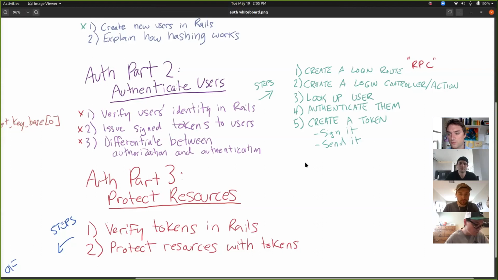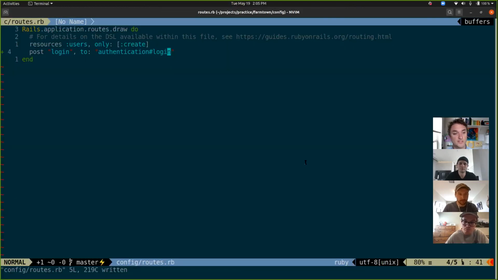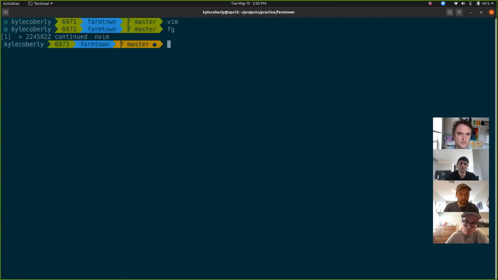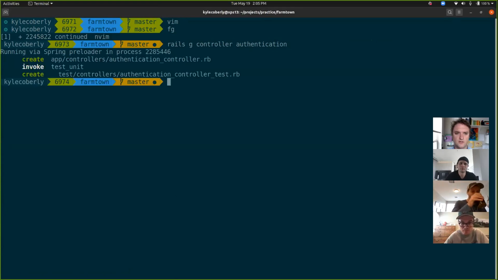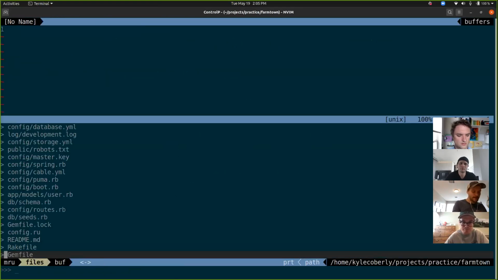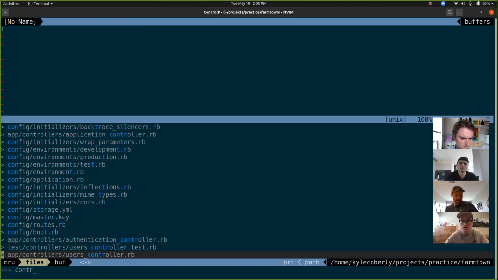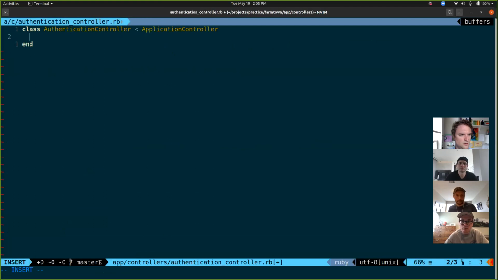Done. Create a login controller and action. So that's an authentication controller with a login action. Rails g controller authentication. Make a login action.